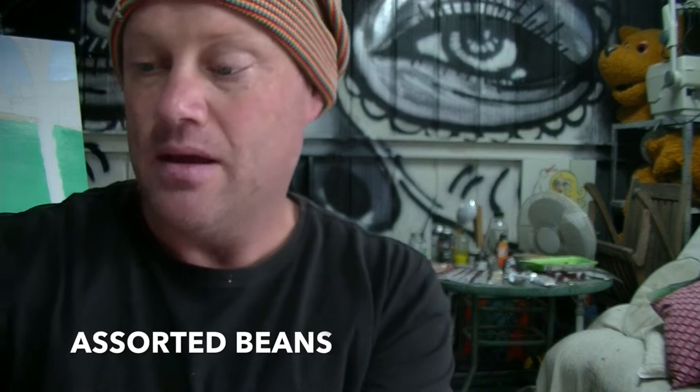And then from the supermarket, I've just bought a different assortment of some beans. I've got some red kidney beans. I've got some mung beans, some little green mung beans. I've got some of these chickpeas, which are a nice sort of yellow color. And I also have some of these black-eyed beans, which kind of have a cool little pattern on them.